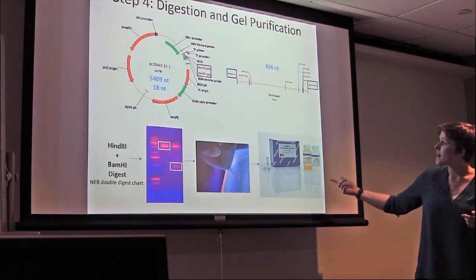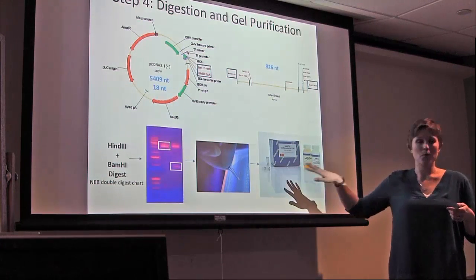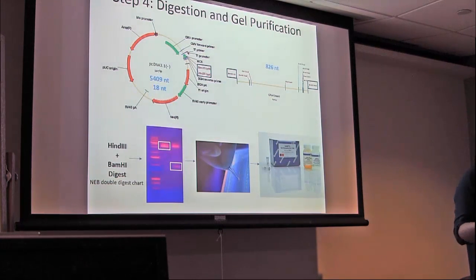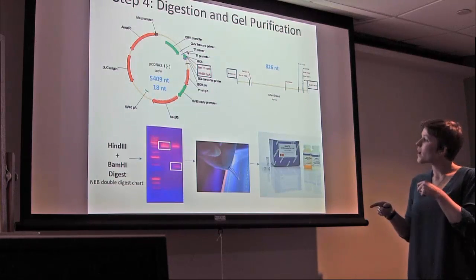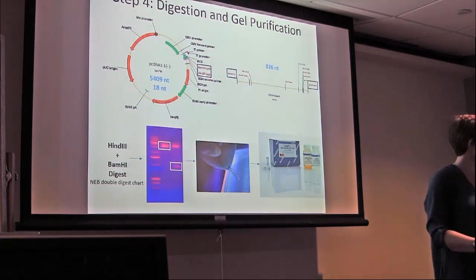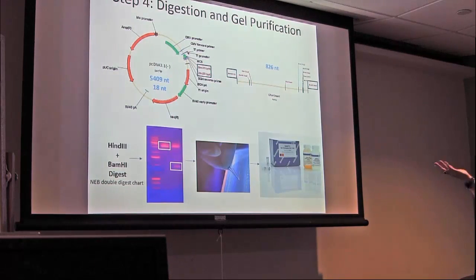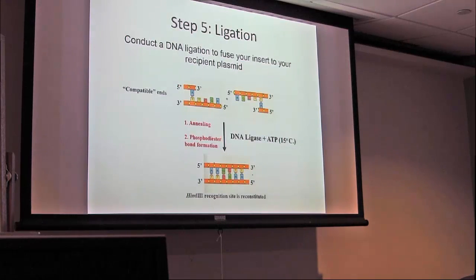Cut it out, and then QIAGEN has a really cool kit called a gel extraction kit. You basically can take this chunk of gel, and at the end of the day you have a nice piece of your product. And you'll have to purify it before you can do anything else with it, but QIAGEN has tons of products that help with this kind of process.